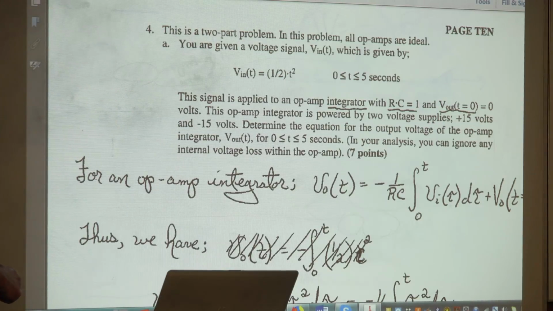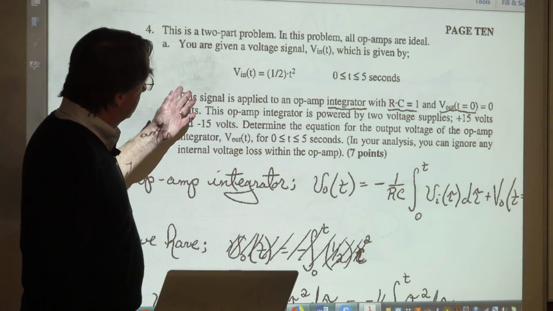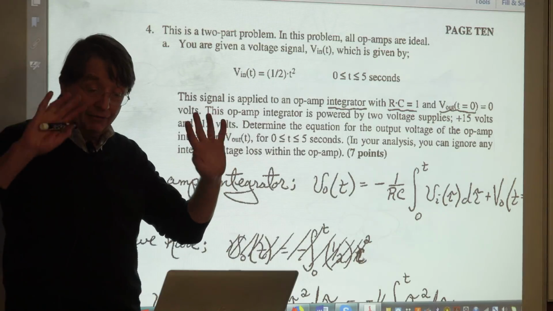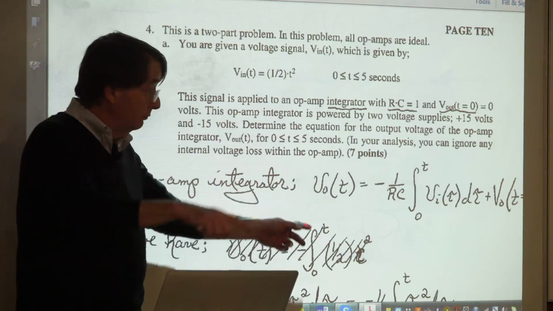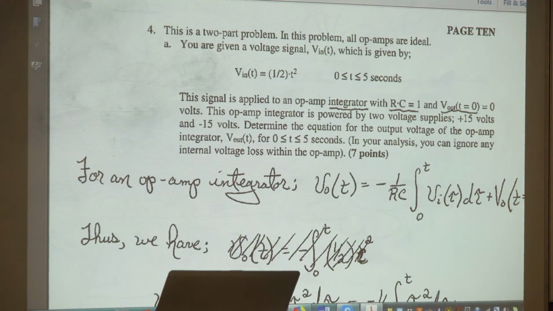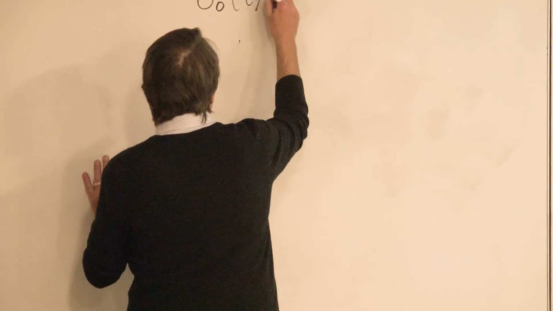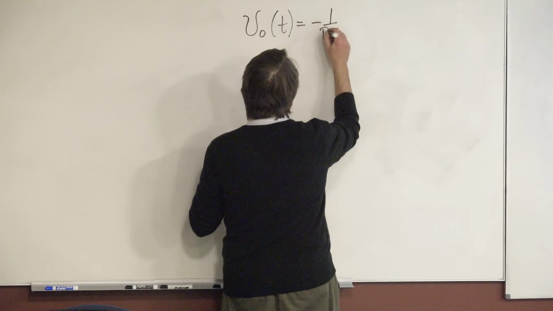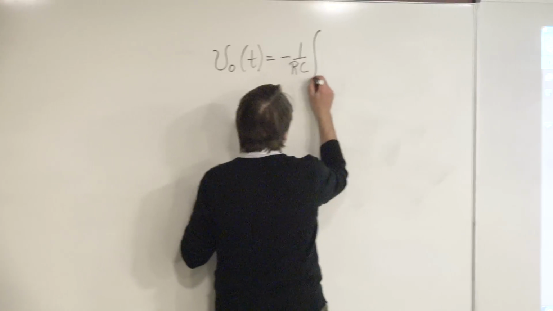Suppose you have an op-amp integrator. So the op-amp integrates. You say, fine. Do I have to know anything? No, just this formula here, but it's on the formula sheet. So what's the formula? It says here that an op-amp can be an integrator. So V out of T equals minus 1 over RC. Professor, do I have to derive this? No, you don't have to derive it.